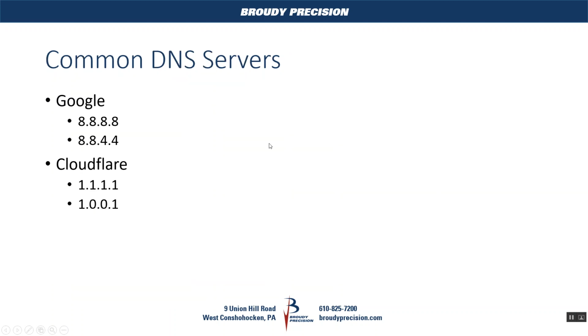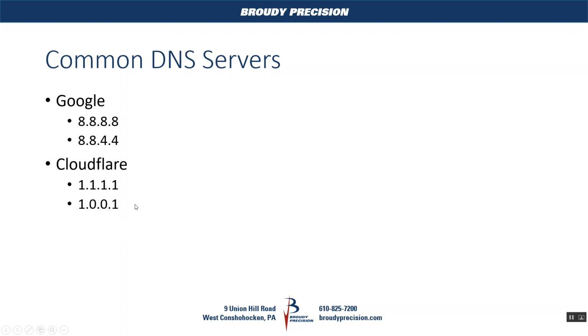So common DNS servers, there's a ton of these, and they're all free, and they work in a web fashion, so they're always more or less identical in the information that they're serving. So really, it just depends on what's easily memorized by you, or if you're really concerned about it, the speed at which they return information to you. But by and large, you're going to most likely be using something like Google, which is 8.8.8.8 and 8.8.4.4, or someone like Cloudflare, which is a really large backend provider for the internet, and that uses 1.1.1.1 and 1.0.0.1.